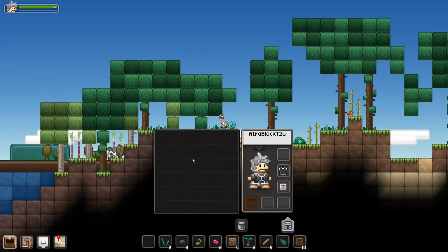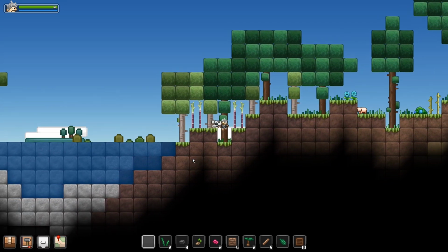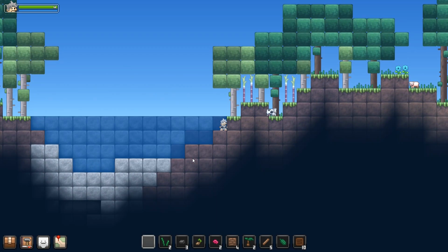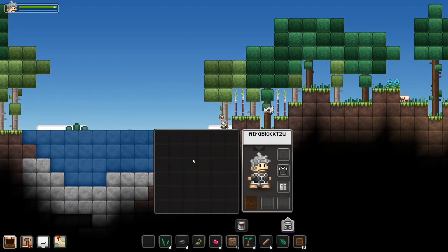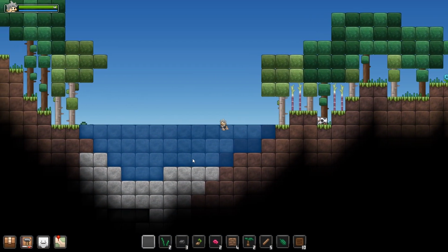I never use B, I switch over to E. E for inventory, that doesn't make any sense. It doesn't make any sense that E is inventory. I doesn't do you any good. You just get used to hitting E because it's right next to your W key. So you just get used to it.